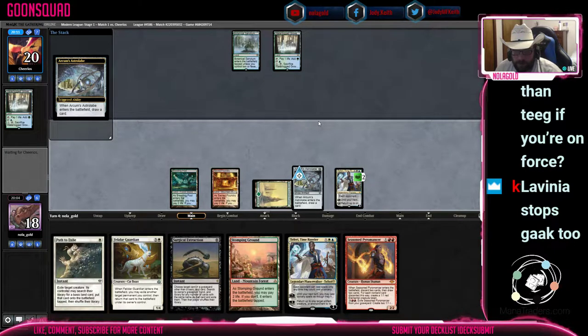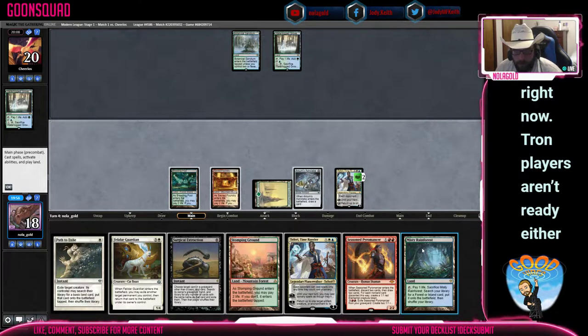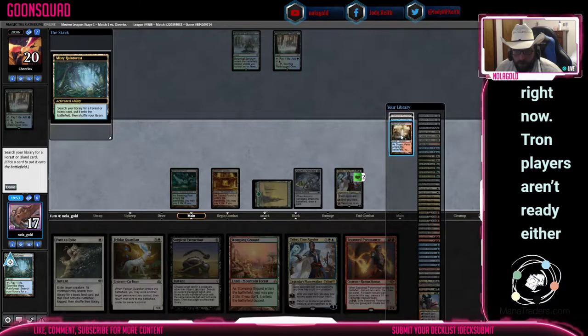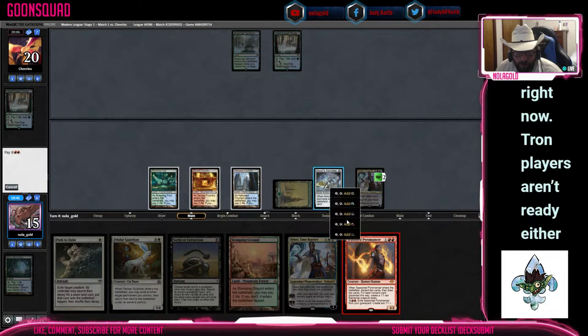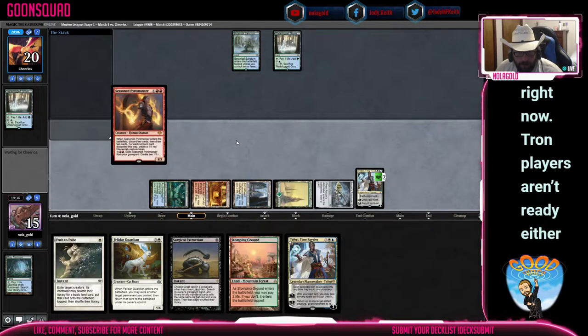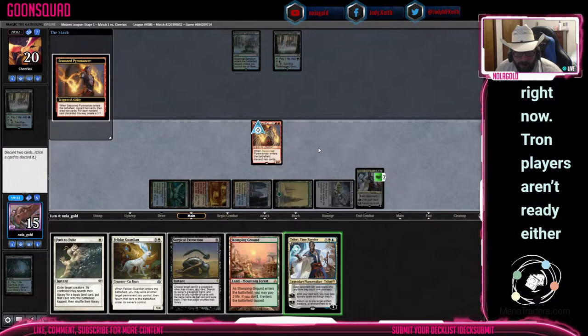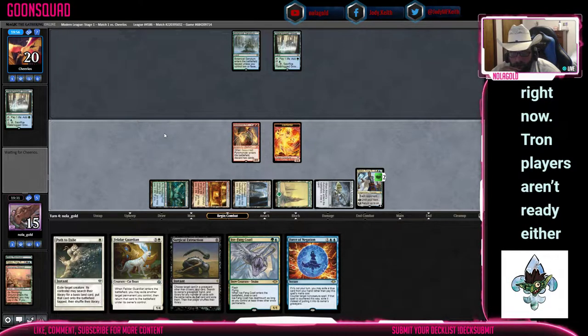Saheeli. Well, yes, Saheeli, baby. Can we get a Hallowed Fountain? And then on the pitch, it's a Teferi in the Stomping Ground. Sick. Nice.